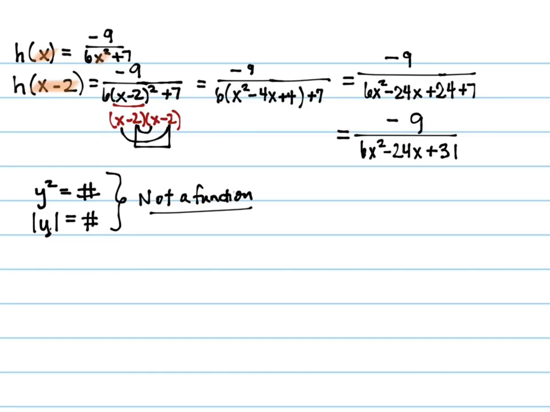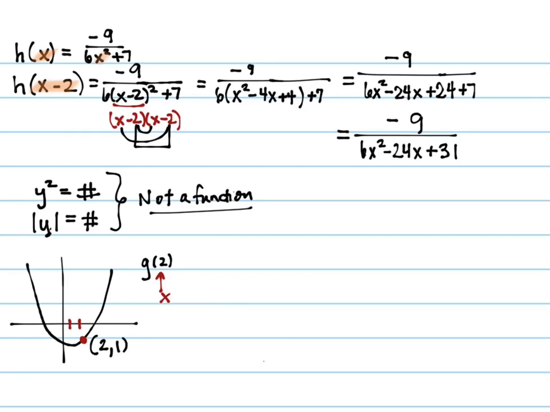Okay, and you had exam 1, right, Sarah? So Sarah's test has this picture on it. Roughly this. And it asks you to find g of 2. This notation right here is telling you that this is an x value. Tells you x is 2. And if you look on your graph, that location is where I've put my red dot. X is 2 there. If you were to write an ordered pair, this would be the ordered pair 2, 1 on your test. So this notation is saying if x is 2, what's y? And the answer is 1.